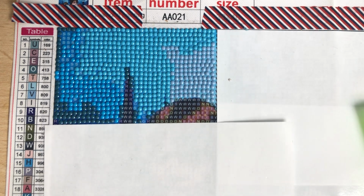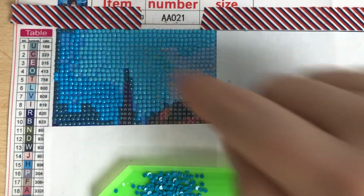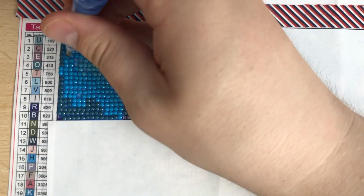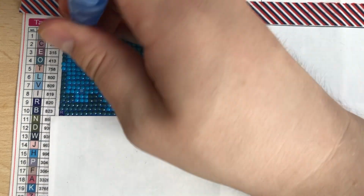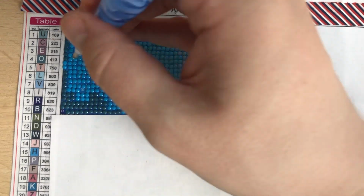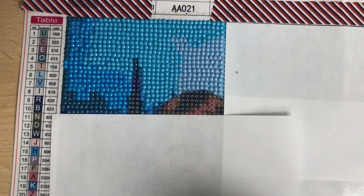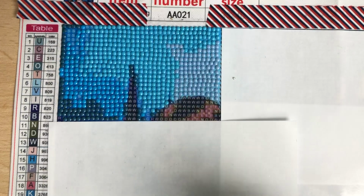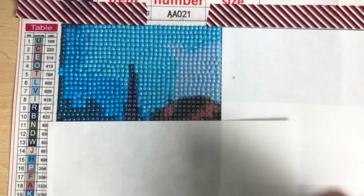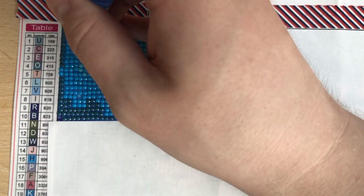So we'll get all 22 out, and we will now do this little part up here, and then that's that done. And then I'm going to have lunch, and after lunch I'm going to make a start on that little cat, get that out of the way, and then I think I'll do another session of this and then do another painting. Do you see what I mean? So I alternate it so that you don't always work on the same painting.